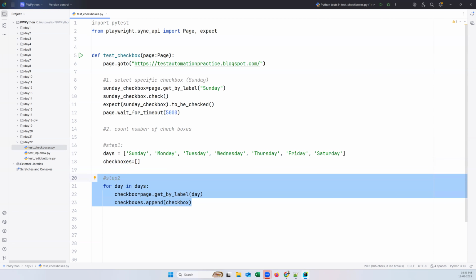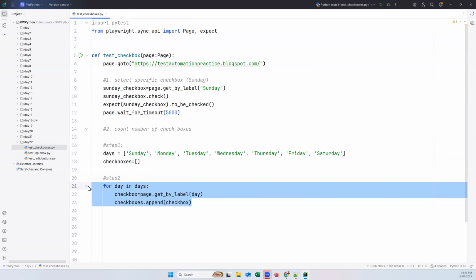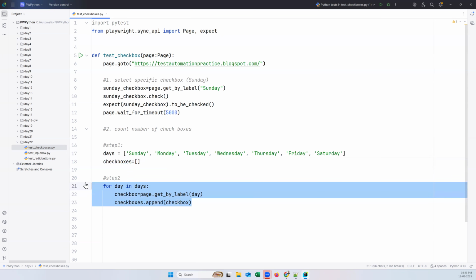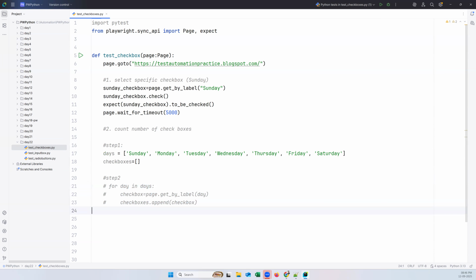Okay, so now let me simplify this. Instead of writing this loop like this, there is a simple shortcut approach. Let me show you this. In one single statement, we can finish everything. Instead of writing this looping statement, I can write a single statement. I think you have not seen this syntax previously. This is a new syntax. Just observe.